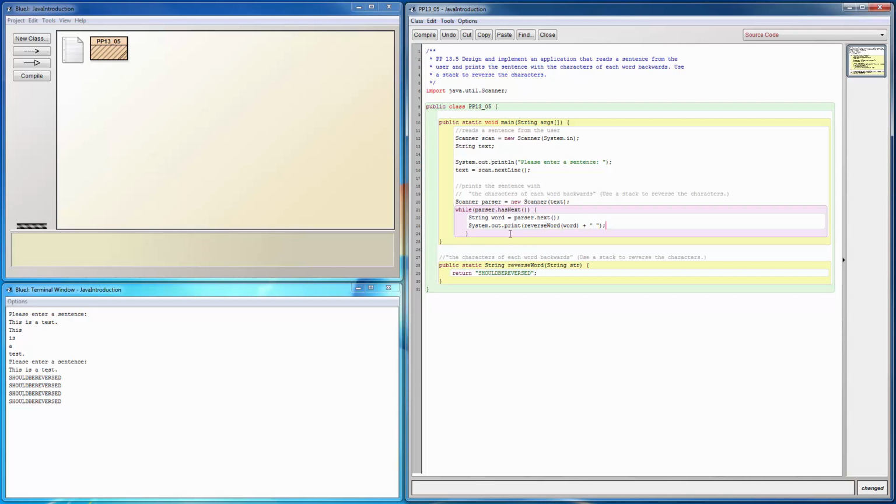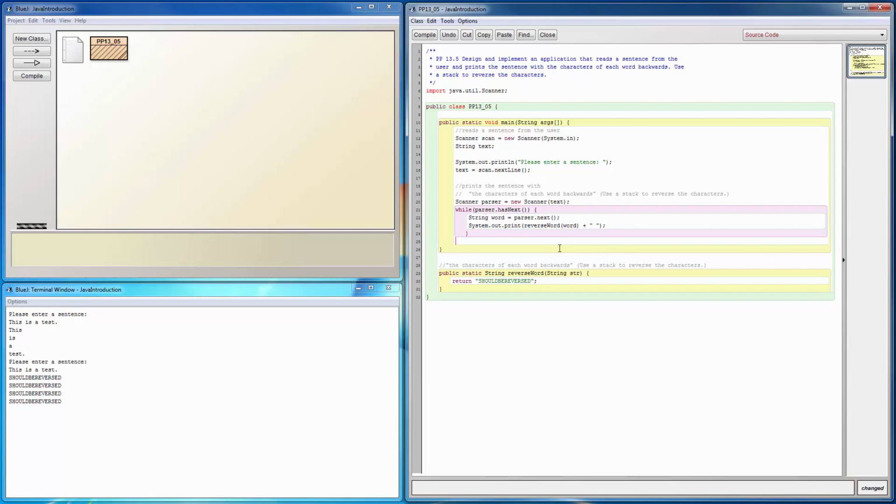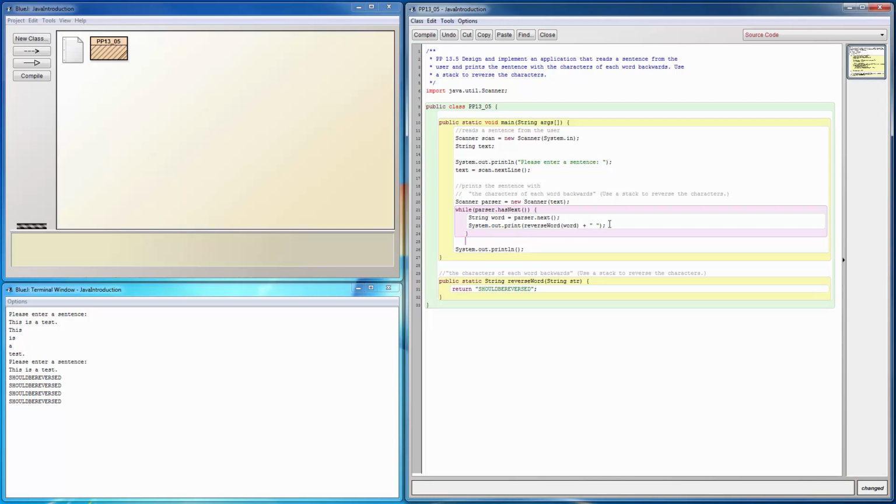Let me go down here and make it look a little bit fancy. Well, it's not going to be fancy, but it's going to be better for us. We're going to put in our blank line later, because all of this stuff here is going to print out on the same line. But we do want to finish it out and move down to the next line after we're done displaying stuff. So I'm going to add one blank println at the very end that'll finish it off. It says, okay, this line is done, jump down to the next line.